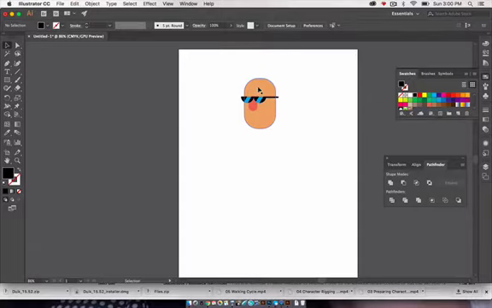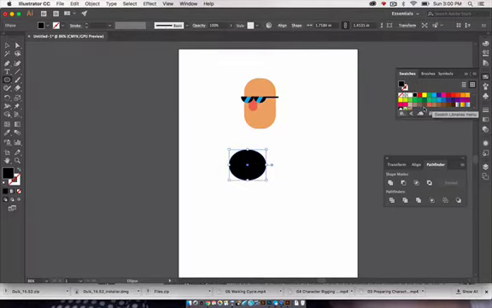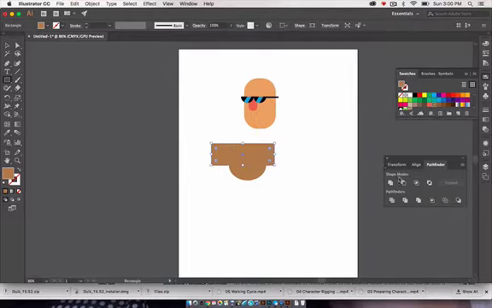So now we've got his cool sunglasses, we've got his nose, we've got his head shape. We need a mouth. And we're going to do kind of a Homer Simpson type mouth. So we're going to come over here, ellipse tool. Get that skin tone. Rectangle over the top of it. Minus front. Helps if I have both of them highlighted. Be sure to drag my box around both of them. Minus front.